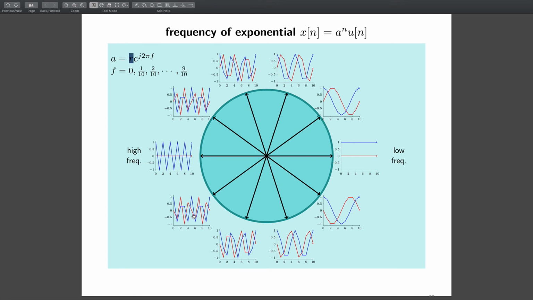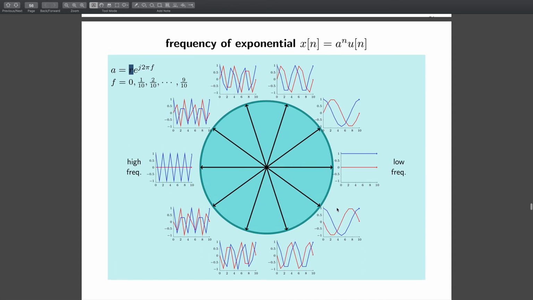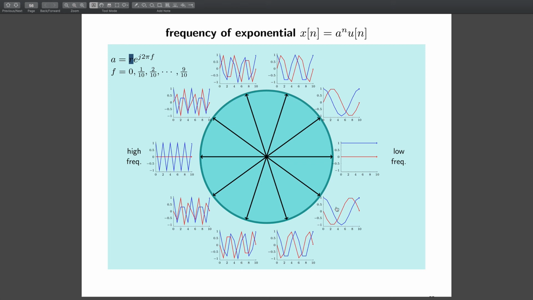In fact, if you look and compare the waveform, it's easiest if we look over here. If you look at the waveform for 1/10 and 9/10, the real part is exactly the same. The imaginary part has just been flipped upside down. Instead of positive sign, it's negative sign. And so 9/10, even though it's a higher numeric value than 1/2, has lower frequency than 1/2. So these are low frequency signals. This is high frequency signal over here. On the left side of the unit circle, you get high frequencies. On the right side, near 0, you get low frequencies.